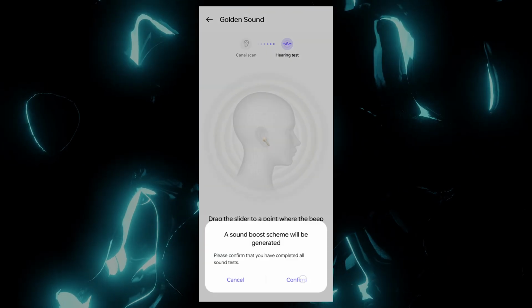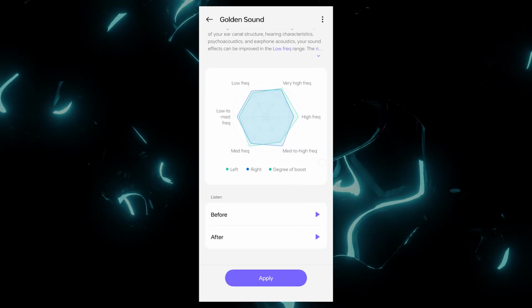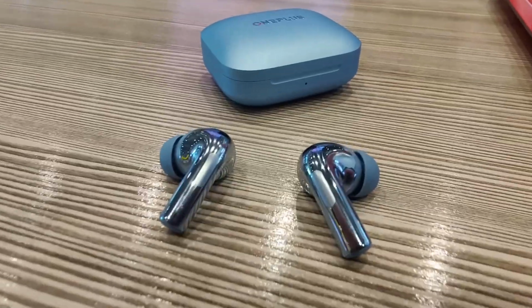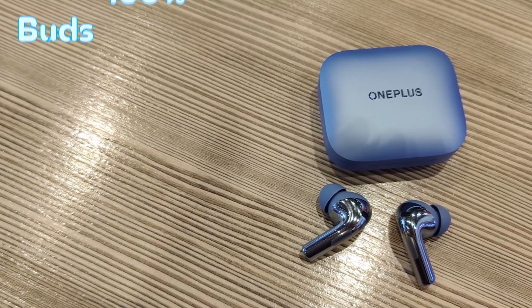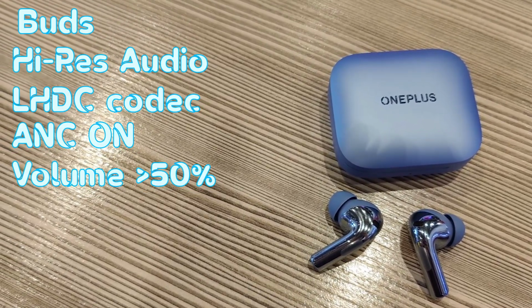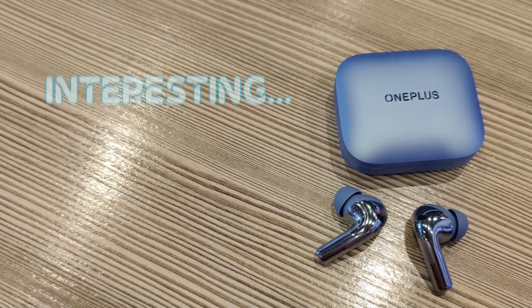After setting everything up in a very quiet environment, you'll get a before and after, which was very different for me, but in a good way. The sound is great, they look stunning, but what about the battery and how much do they last? I charged the case to 100% and also the headphones. I set the buds to high-res audio, LHDC codec with NAC enabled while listening to music on 50% volume or higher, and the results were pretty interesting.